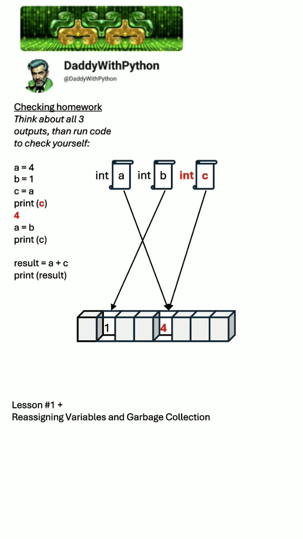Assigning a variable overrides any existing pointer that variable had, meaning if currently b pointing on 1 and a on 4 and we ask a to now point same thing as b, it will be pointing on 1 instead of 4. Each assignment is like the phrase now point to. The variable now points to the new thing and any previous setting is forgotten. Now if we try to print variable c, we will still get value 4 because in the moment when we were assigning variable a to variable c, it was still pointing on value 4. However, now as you see it is already pointing on value 1.